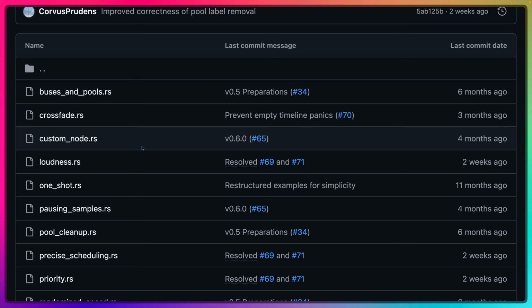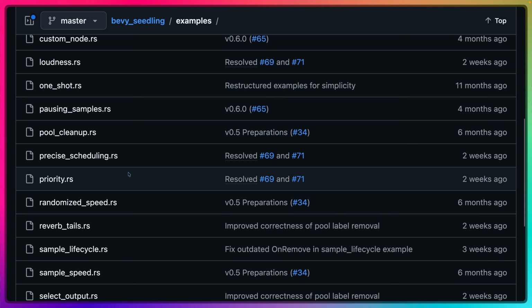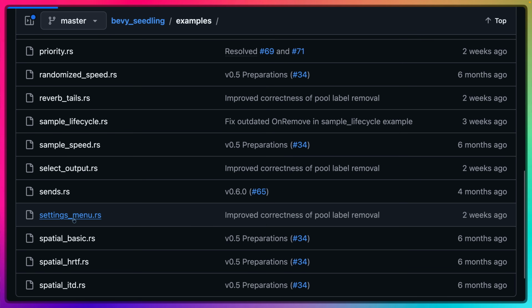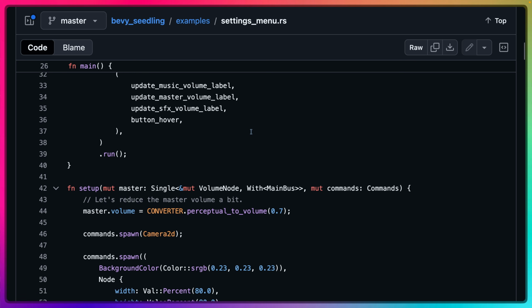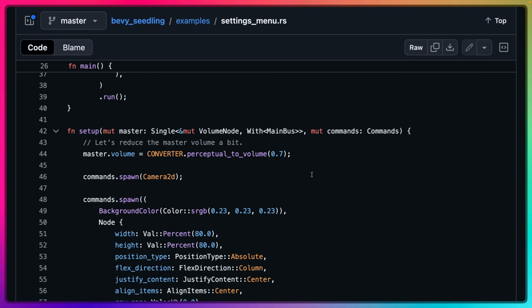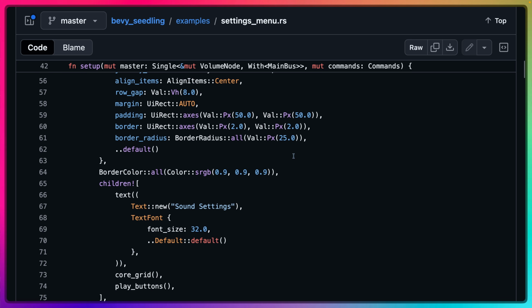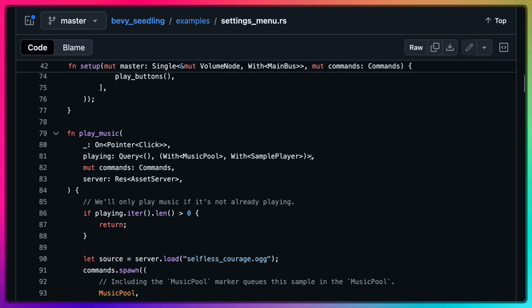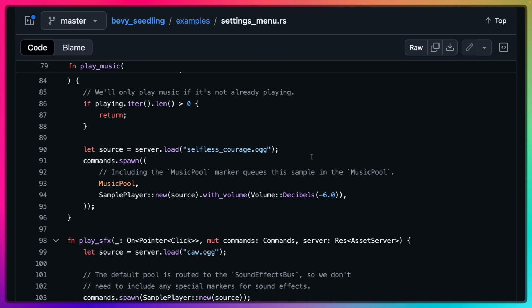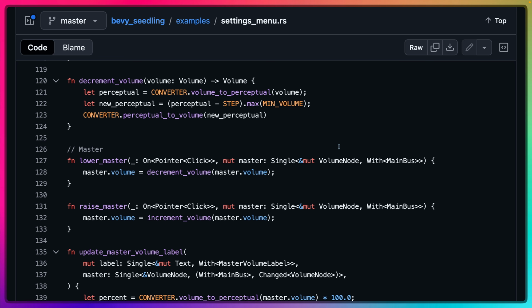There is also one example that I would like to point out if I can find it again, and that is the settings menu here. This is legitimately the idea of putting everything into buckets, game audio, background music, sound effects, and letting people actually modify how loud each of those things are in your settings. This can be super cool. A lot of people skip this kind of thing for game jams in the interest of getting games out sooner, which is why I appreciate that this example is actually here.